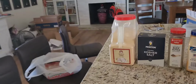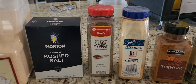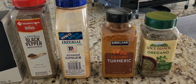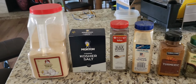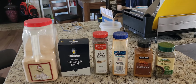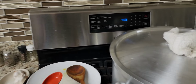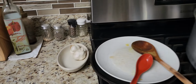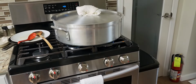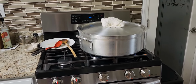I also added seasoning, and here's the seasoning I added. I added garlic, salt, pepper, ginger, turmeric, and oregano, and I mixed all that into my soup, and it's going to give it a nice flavor. I can't give you the amounts of how much I put because I go by taste. I like tasting my soup. I always taste my soup as I cook it, and I'll know. Here's my little tasting spoon. I did add garlic as well. And all that is boiling right now. Like I said, the goat has to cook for about 1.5 hours so it'll be nice and tender, and it'll give the soup that goat flavor that's delicious.